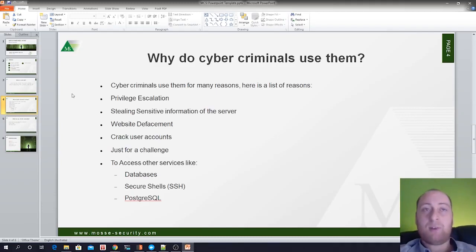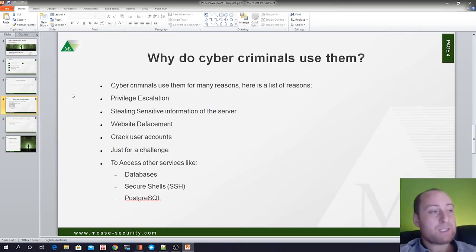They might find that /etc/shadow has no permissions. They might find all the user hashes, crack them, and then get access to other people's accounts. A very interesting one is that they might want to access other services like databases. If you can access a database, the things you can do are bad. You can destroy the database so that there is nothing on it. They could upload a shell to a database, even a persistent shell that just stays there and doesn't go anywhere.